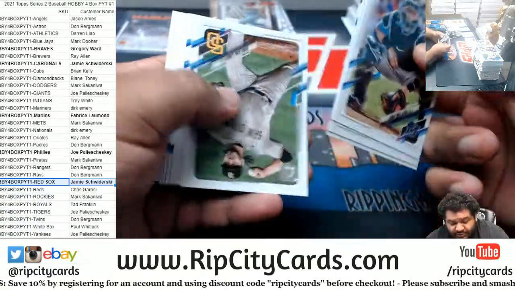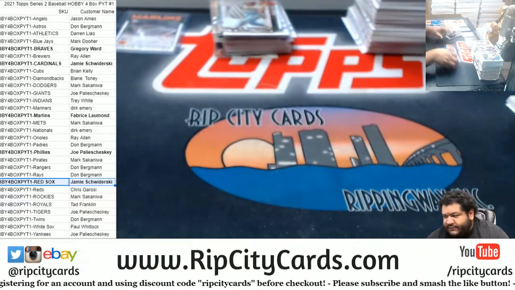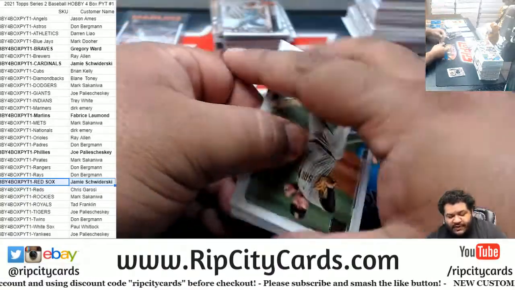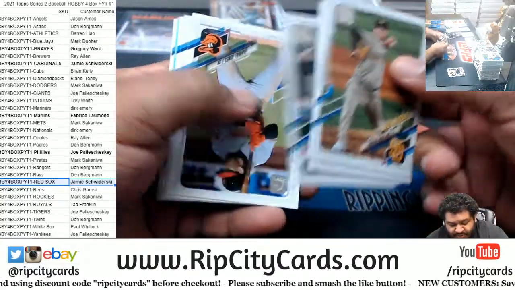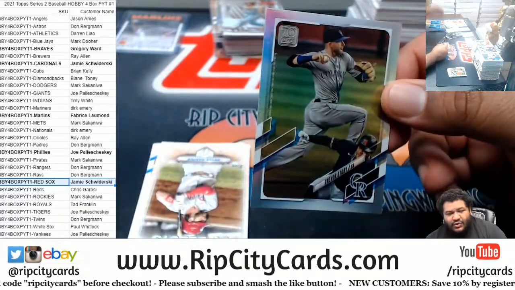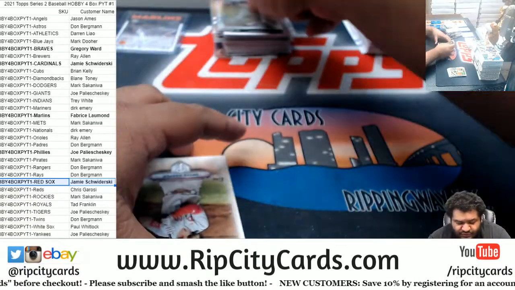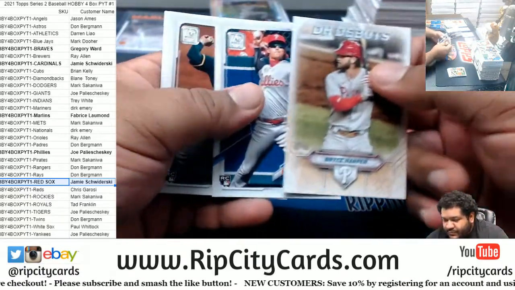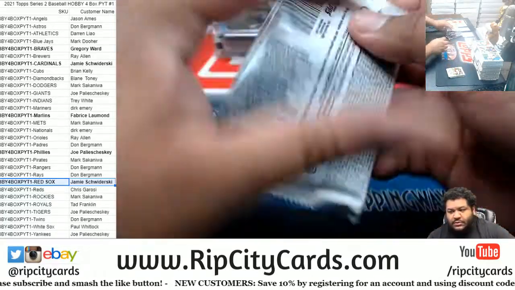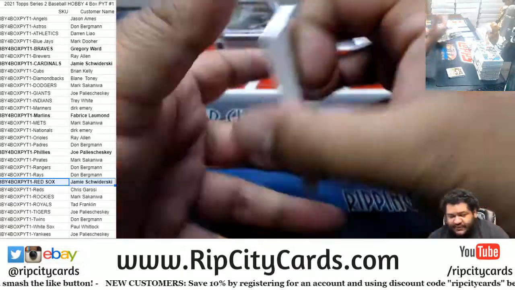And there's also pictures, I believe it's on Beckett's website. If you were to Google Series 2 Baseball Variations, I believe it's on Beckett's website where they have pictures. And they also go into more detail of the short prints and whatnot. Trevor Story, Rockies foil. And yeah, like I was saying, on Beckett's website, they have pictures of the different variations too.